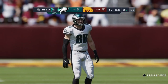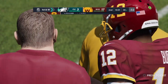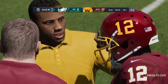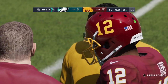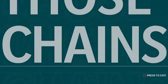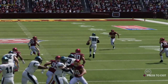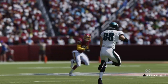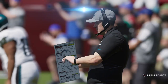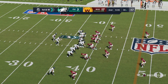An excellent way to start the drive there, 18 yards. First down. His position, he's listed as a tight end, but he certainly doesn't run like one, and that's what we're seeing more and more coming into the league. Those guys who can run, make plays after the catch, and gain that additional yardage. And using that speed there to turn it into a pretty nice little gain. From all the way up at the 38 now after a good start to the drive.